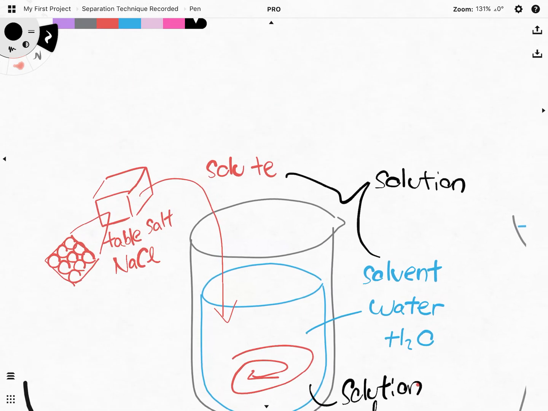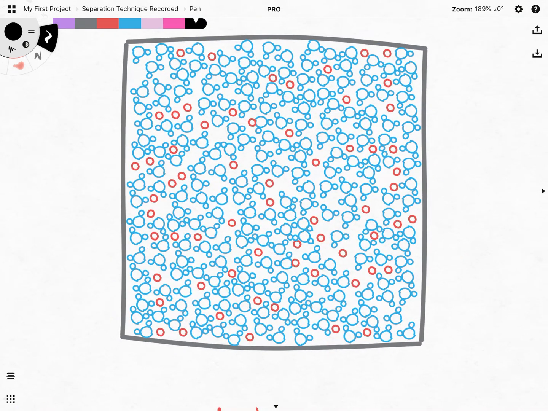What does this all look like if I were to zoom in? Okay, if I were to zoom into this beaker, this is what you see. You will see that the solute particles are no longer very closely packed to each other in a solid state. Instead, they have separated out from each other. There's a lot of space between them now. But it's not empty space. In between the solute particles, you find solvent molecules. These are the water molecules, the solvent. So in a sense now, the solute particles are intermingling with the solvent. They have dissolved. They are no longer closely packed in an orderly, uniform fashion. That's why it's no longer in its solid state. It is now intermingling with the solvent.